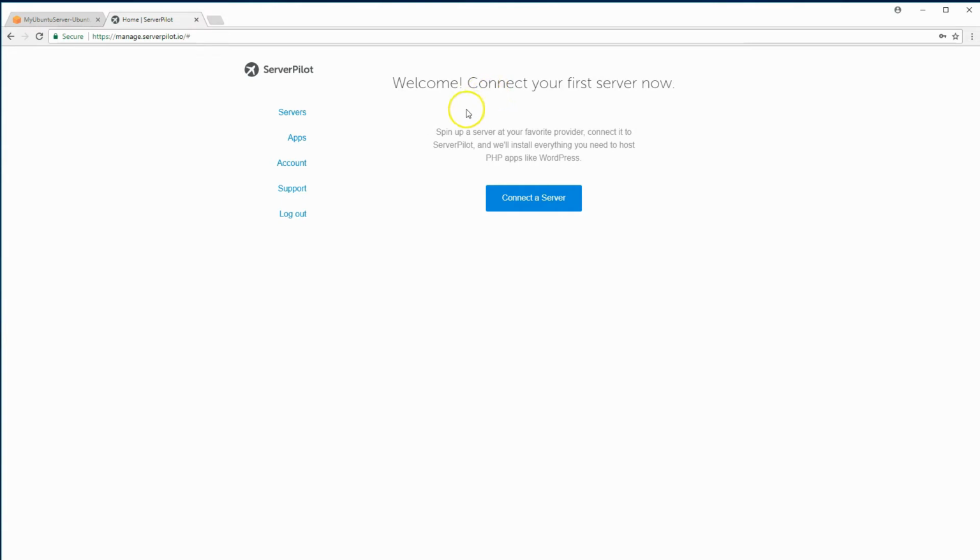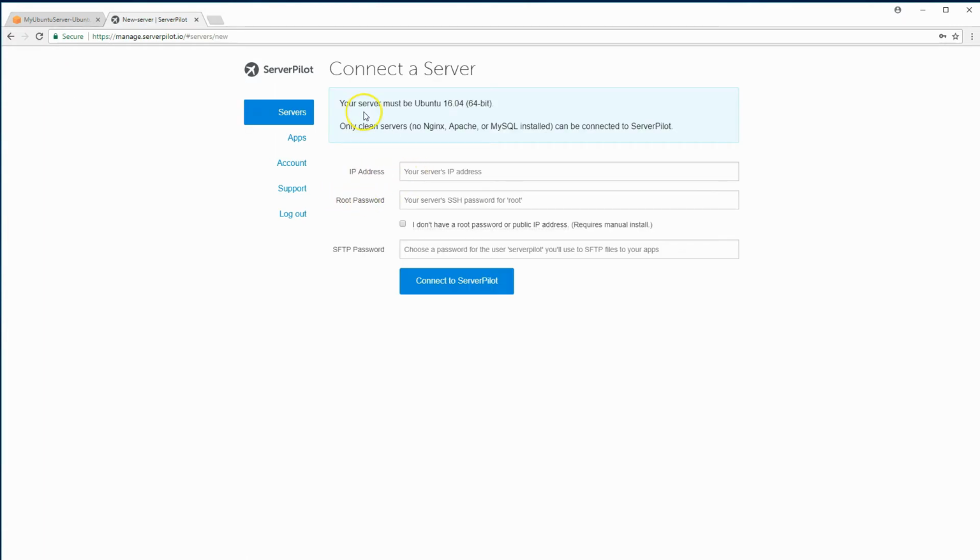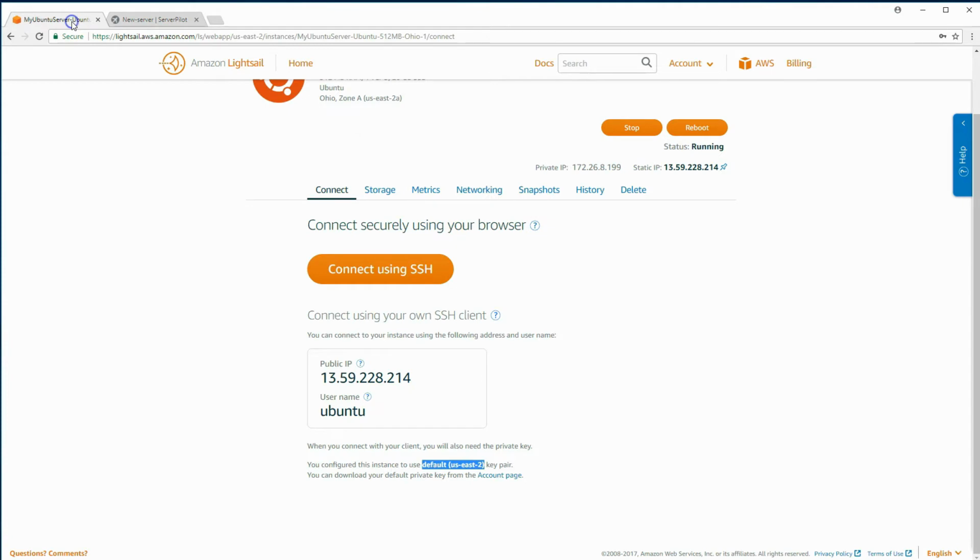As you can see, it's blank right now, but the first thing to do is connect a server. A couple of things to note here: the server must be Ubuntu 16.04, and it should be blank. There shouldn't be anything installed on it, and that's what we had selected.